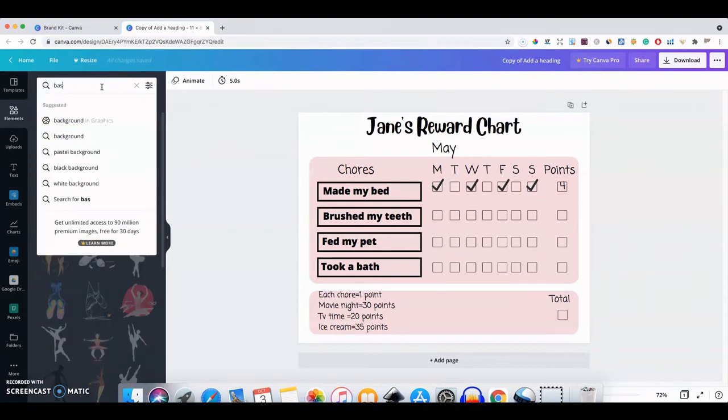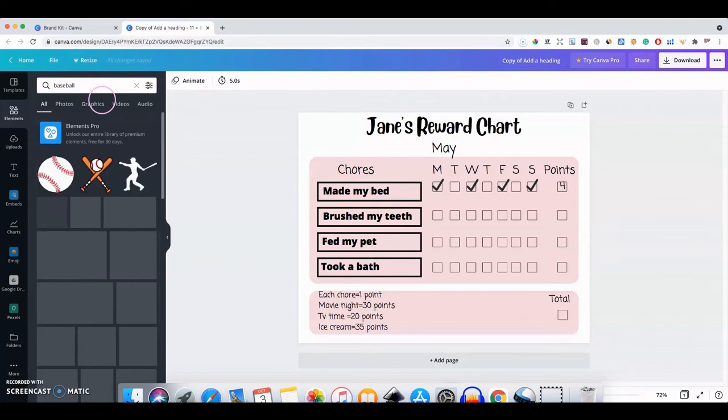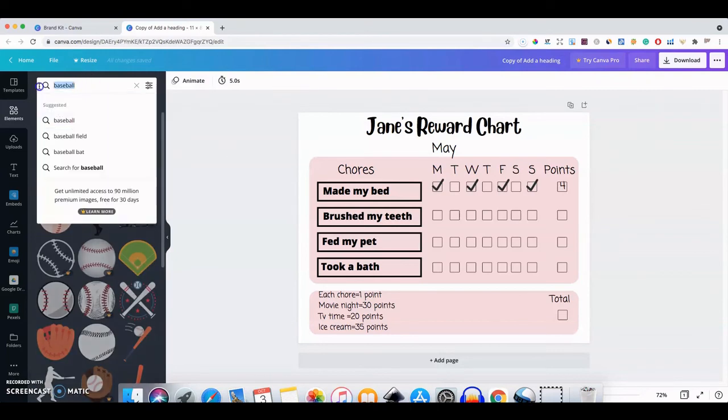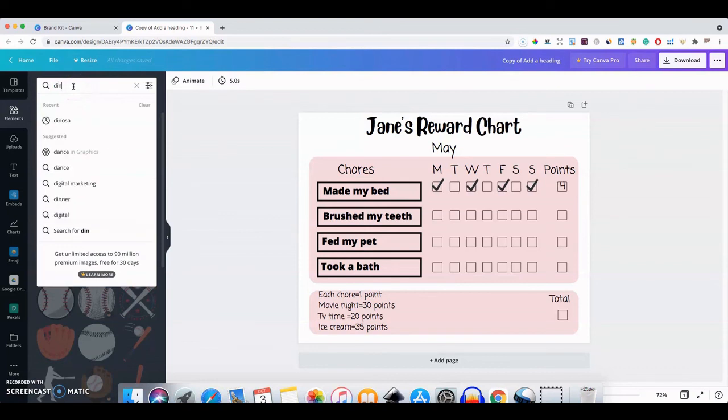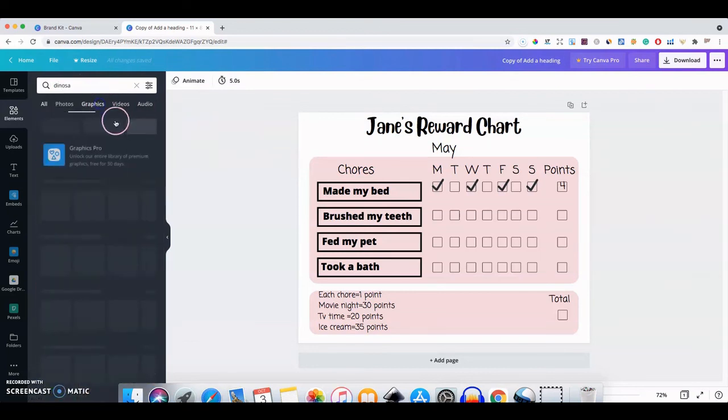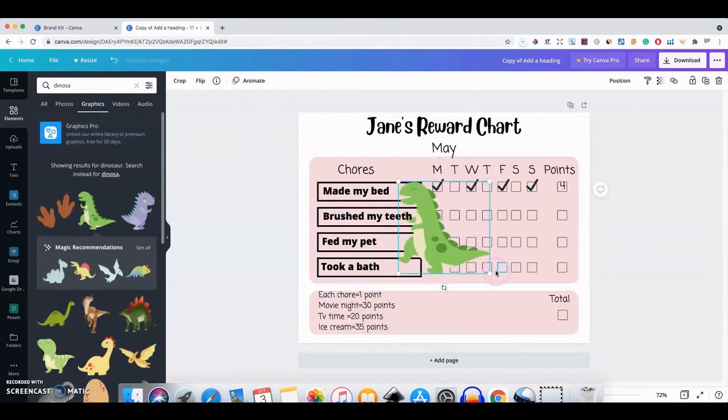You know what I mean? If you want to do one for a child that likes baseball, and so you get the idea. You can customize it however you like, and you can have a separate listing on Etsy for each one, which is cool.